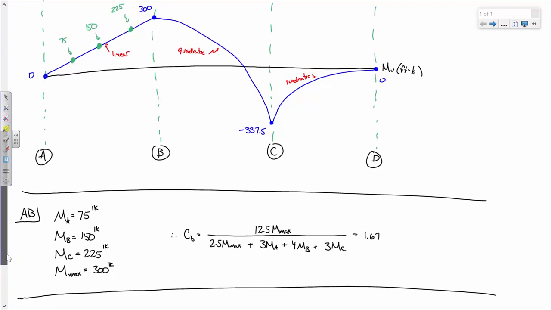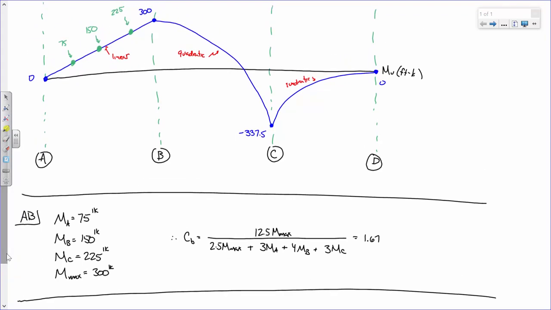That was the easy one. Let's do the hard ones. Now, I'm going to go ahead and tell you that the hardest segment, quote unquote hardest, is the one that's in the middle. Okay? Because there's a lot more going on. I'm going to next take this segment C sub D. Okay? This segment C sub D has a zero bending moment over here, and it's got some value over there, and I know it's quadratic. So I wager that I can develop some expression M of x equals something x squared, like a parabola.